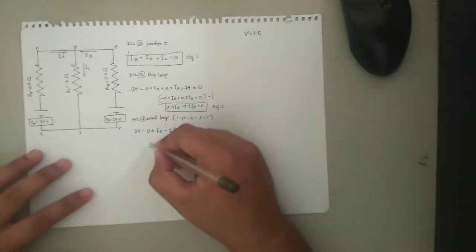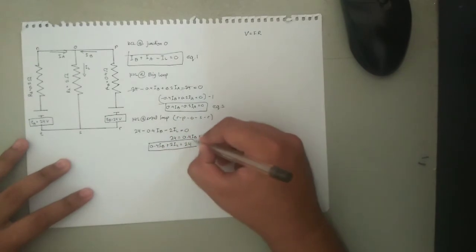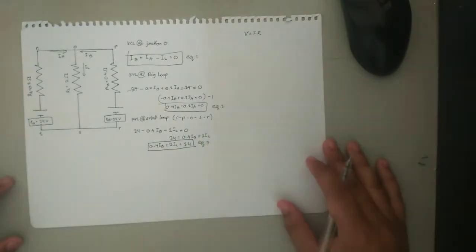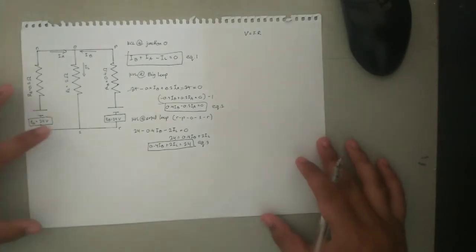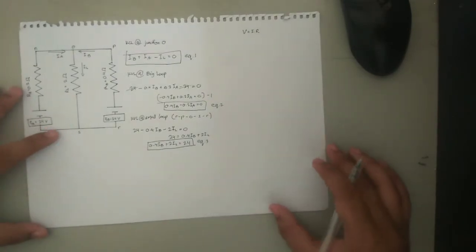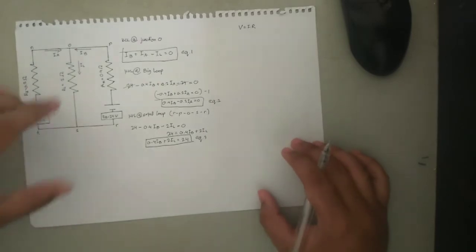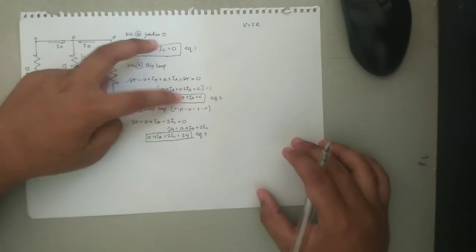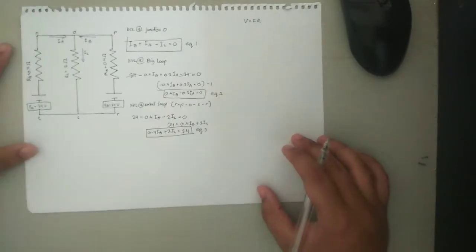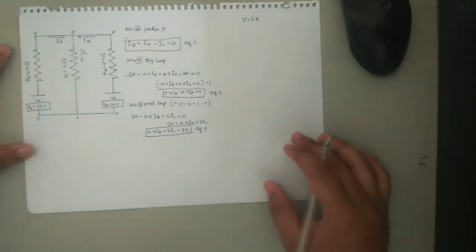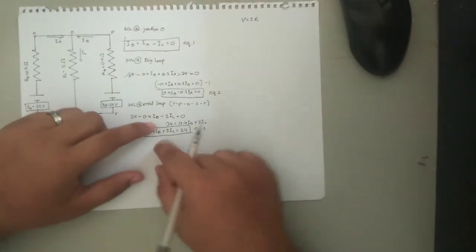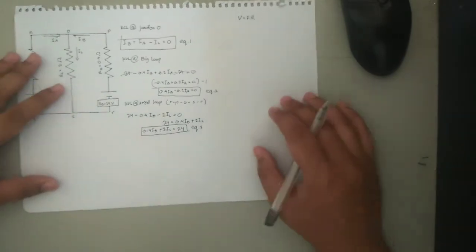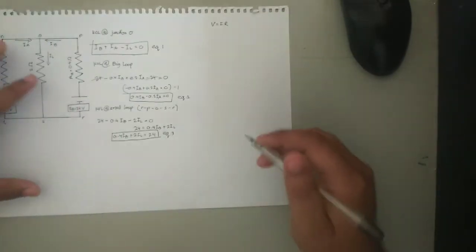Okay, so this is going to be our equation number 3. There we go. So now we are going to apply the elimination. Okay, so we're going to use both of these equations. We're going to eliminate one variable so that we can get the result and then eliminate it again with equation number 3.